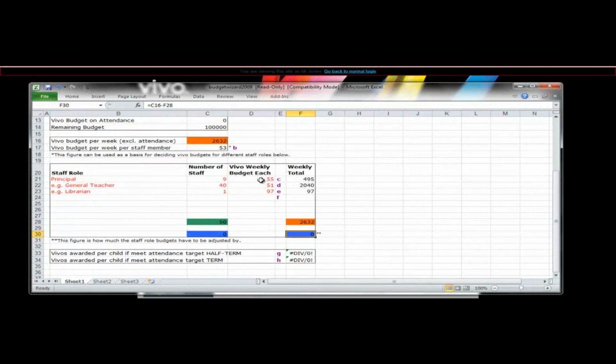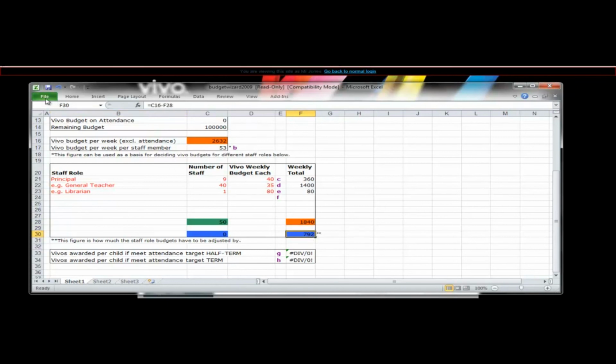So if you want to get a bit of a surplus to spend, perhaps you want to reward some students, you'll need to reduce these amounts down probably a little bit more, and then it'll leave you with a surplus of say 792 Vivos. You might want to reward those to some students throughout the year for helping at parent teacher night or something like that. So you can give yourself a bit of a surplus if you need to in this case.